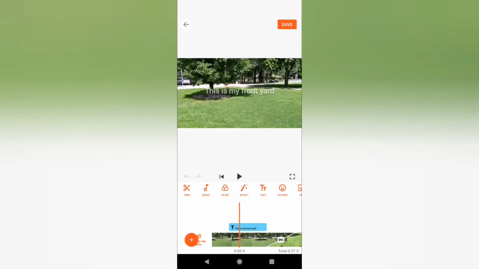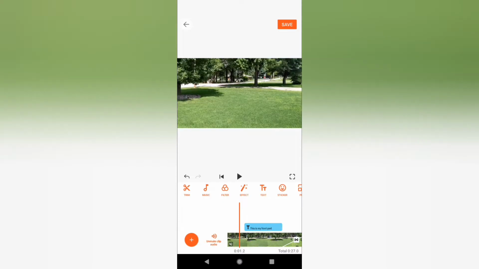So I'm going to go ahead and select this clip, and what we're going to do is actually just mute it. To do the voice changer, basically you're going to record yourself talking, and they give you several different options to be different characters in the background that will alter the voice and sound different when you play it. Since we muted that clip, you won't hear me say, this is my front yard, every time we play this. And guys, I've heard that 1,000 times now, so it's nice to get that muted.